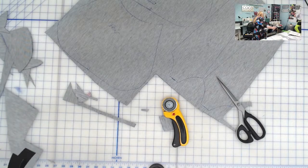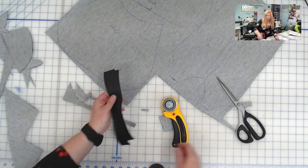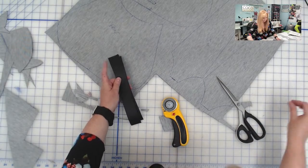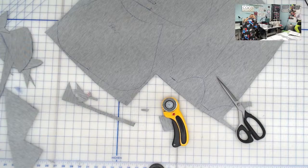Grab my pattern piece for that. I've got pattern pieces all over the place here. Where did that pattern piece go? Did I lose it? Bear with me. I have misplaced it. Okay, I'm going to have to find that. I don't know where I put it. So I'll just clip these together for now. It must have fallen on the floor somewhere. Where did you go?